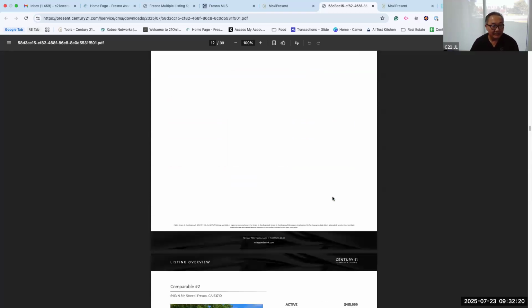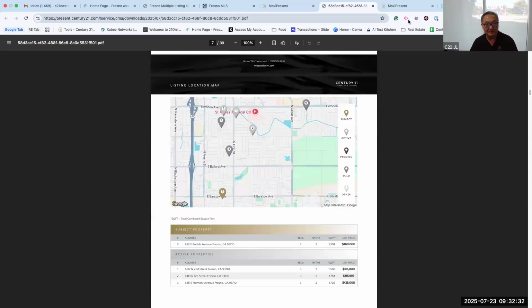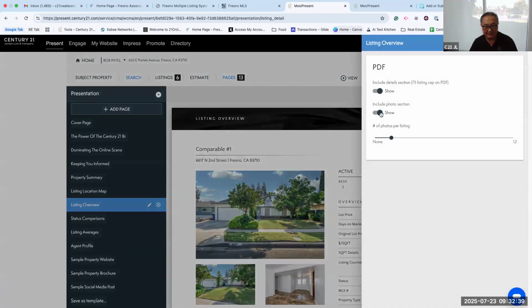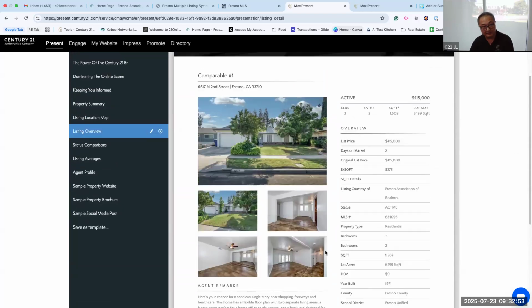Oh, it's okay. Maybe in the luxury view, because it has a header on it, it doesn't allow you to just have the 12 photos next to it. So I'm going to have to omit that from this particular presentation. Sorry, guys. Call me a liar. I was lying to you guys. That's not how it's done. But I think there's enough photographs with these six to show you a little bit of information about that property. So that's the difference between the luxury view and the regular view, guys.